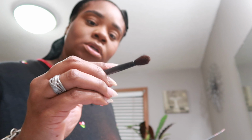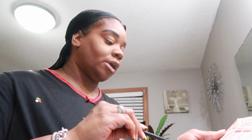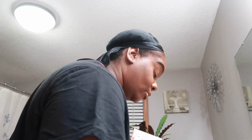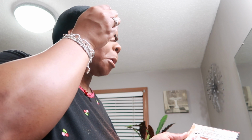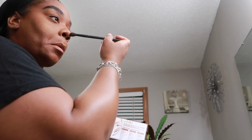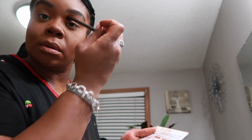So I'm pretty much actually done. I am going to contour my nose. I use the True Complexions Contour Palette in Medium Dark. Of course, I only buy this palette for the dark color. I use this NYX brush. I don't know what it is, but this is the one I like to use, and I'll just go like this, roll it, tap it, get the powder on it, again tap it on the paper towel, and very lightly, small strokes, because sis has a wide nose and we must cover it. I bring mine up here.